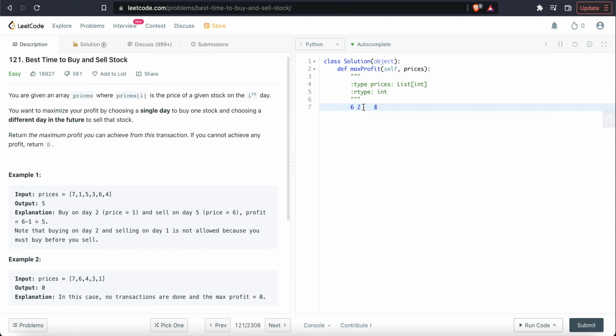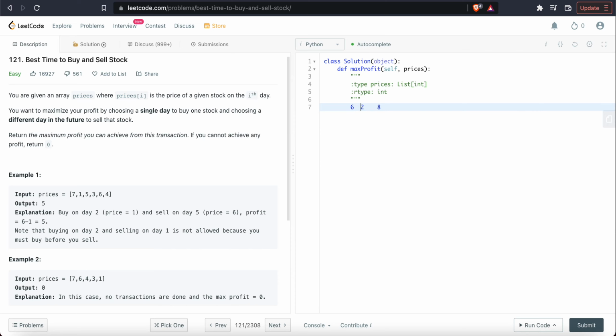So whenever we encounter a number, what we're going to do is store what the current minimum that we've encountered is. Because for us it's always best that whenever we encounter a cheap price, we set that as our purchasing date. We just say 2 is always better than 6 because the following gap will always be bigger than the previous one.